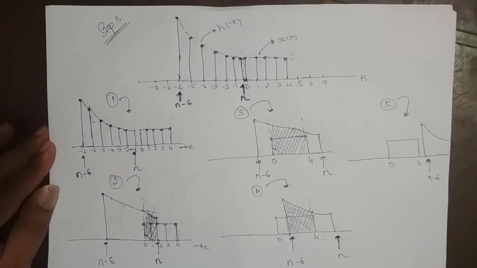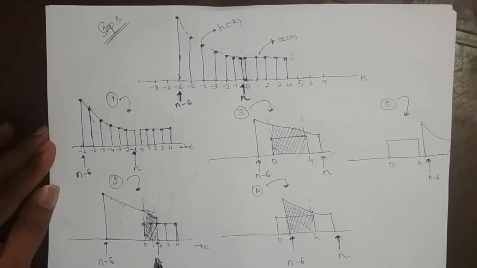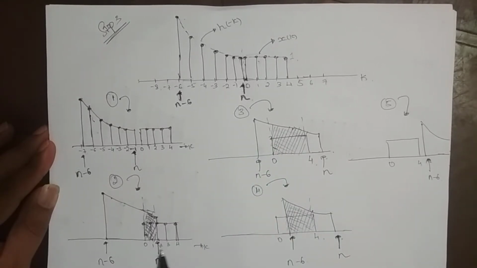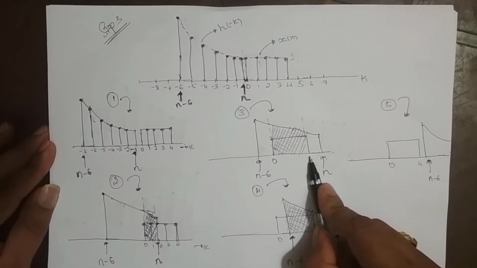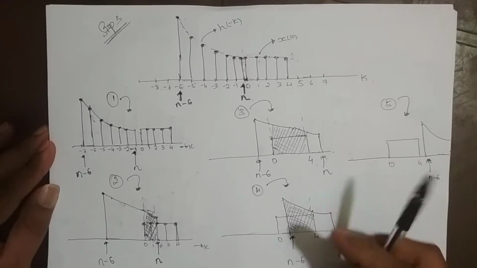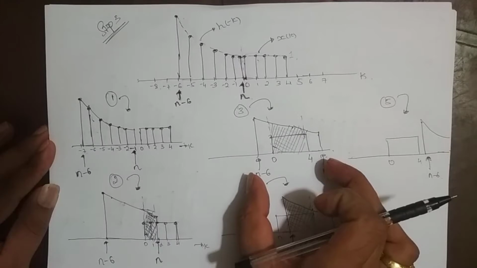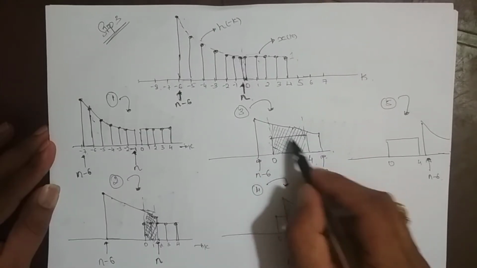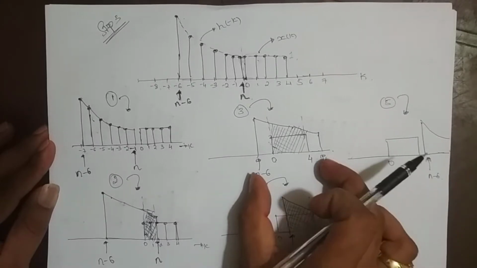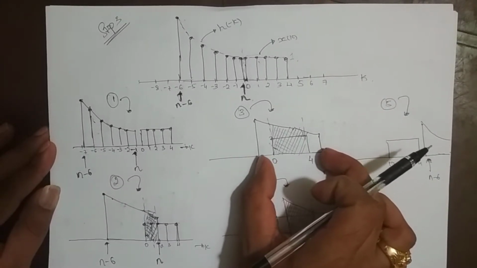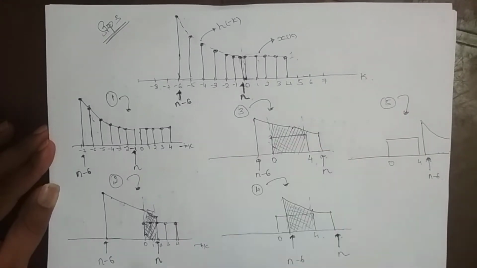Okay, this is one region of overlap. Fine. Now in case 3, once it touched 4, I can move it right further, right? Till where can I move right after 4, so that these two sequences overlap, this 0 to 4 sequence will remain in the region of the bigger sequence n minus 6 to n. So I can move this only like this, where the overlap region does not change, it remains constant. That is region 3.